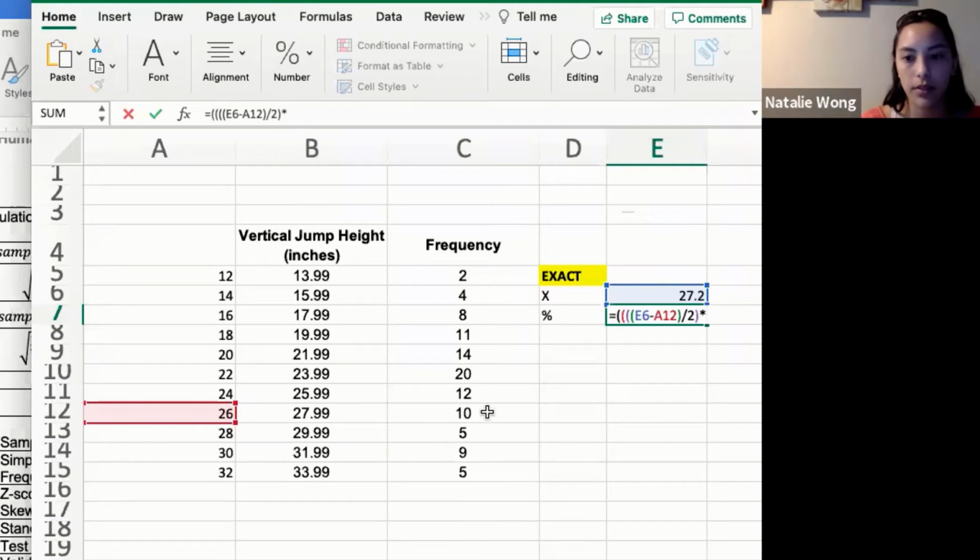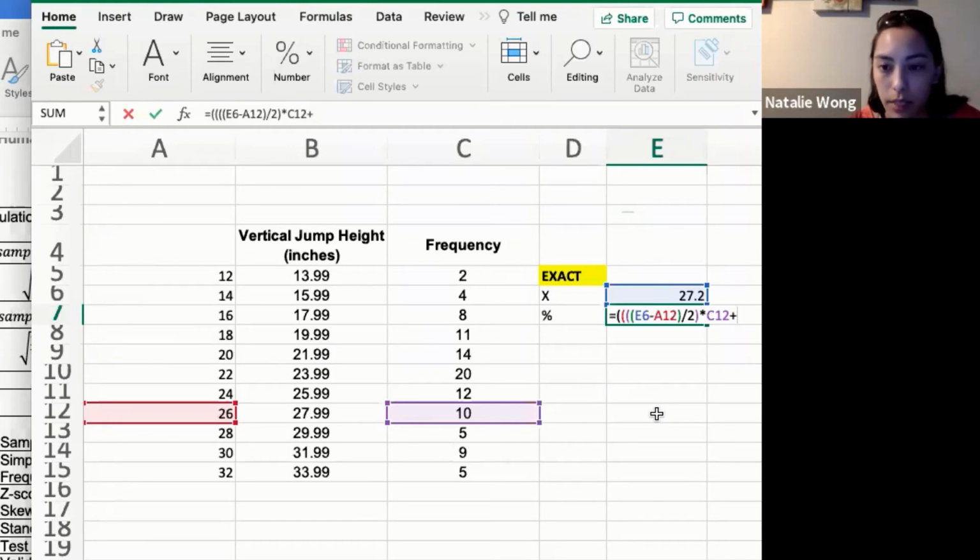Yes, so the frequency of the group in which our raw score resides. And then we add the cumulative frequency, which would be... I see a 59. I'm not exactly sure if that is the actual value, but what we could have done is add a cumulative frequency column before we started doing all of this, or I'm going to use a count, or not a count, a sum.